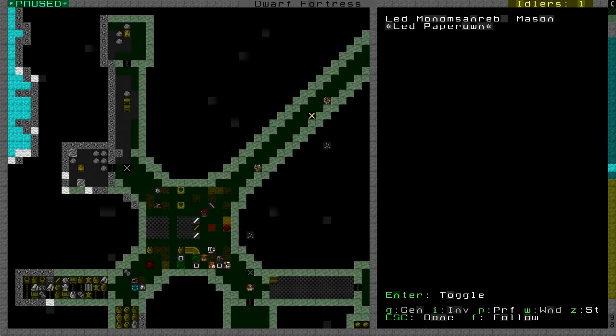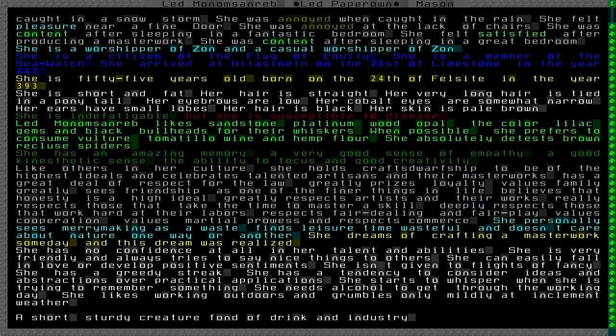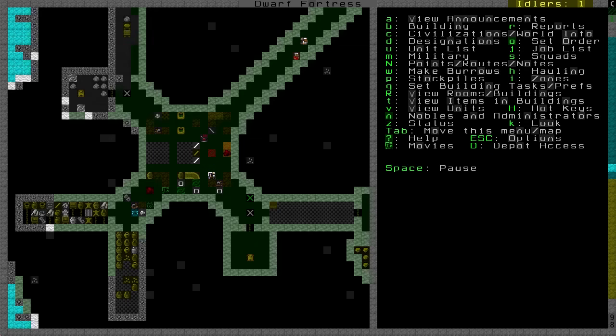I finished up some work. Satisfied at work. Within the last season, annoyed. Pleasure at a fine door. Lack of chairs was annoying. Content after sleeping in a fantastic bedroom. Satisfied after producing a masterwork. Really? Oh, that was probably the statue. Content after sleeping in a great bedroom. Let's see. Very short and fat. I think we've talked to Led before. So, no particular discernible reason why they made the statue that they made. But, you know, I have one, so that's good.